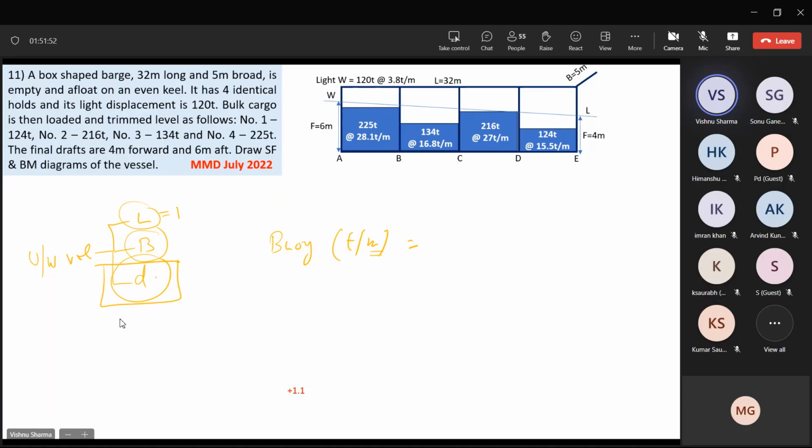So that means the same draft at that point continuing for 1 meter length over the breadth. This will be the water displaced, and the weight of this water will be the buoyancy at that point. Have you understood better what I've said? What is buoyancy per unit length? In this case, light displacement is uniformly distributed. Cargo weights are also uniformly distributed in the respective holds, but buoyancy is changing along the length of the vessel. So when you make the load table, the buoyancy values will have to be different at different points. That's what you'll have to keep in mind.